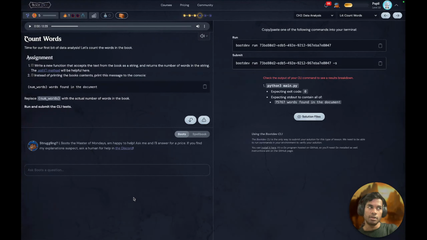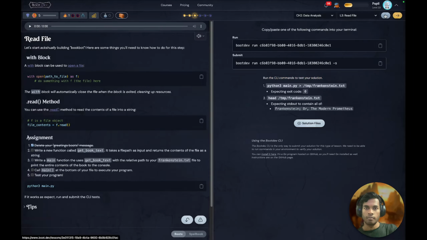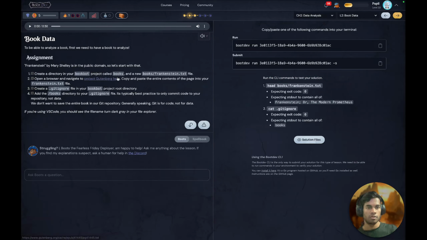Is it because this course is not updated? Well, the number of words is not going to change in Frankenstein, that is for sure. Is it because I haven't gotten the full book or something?